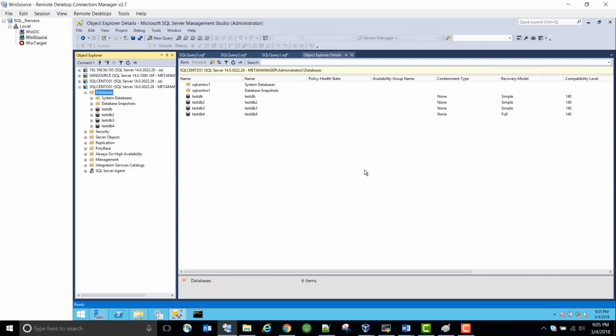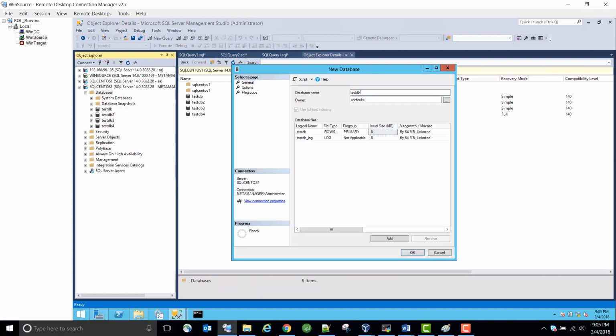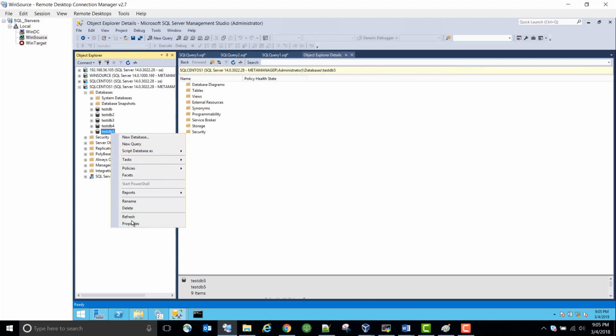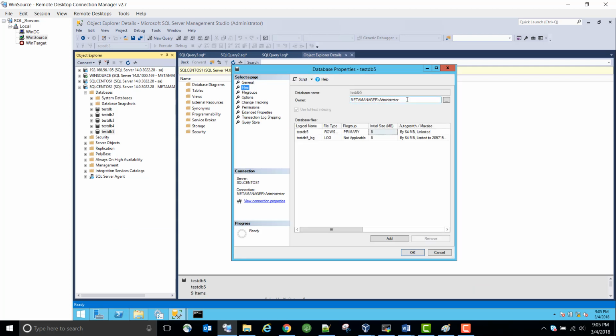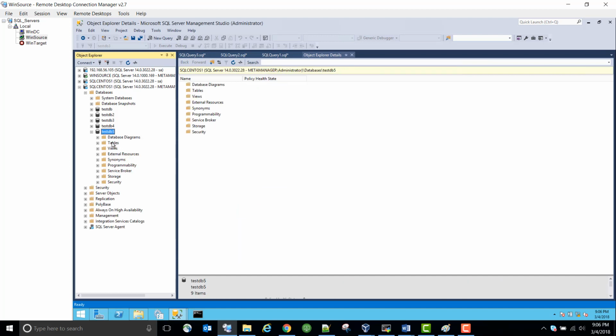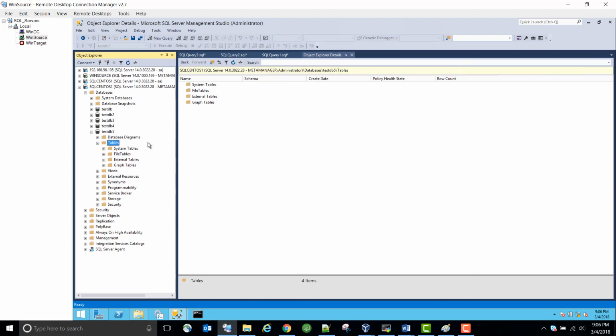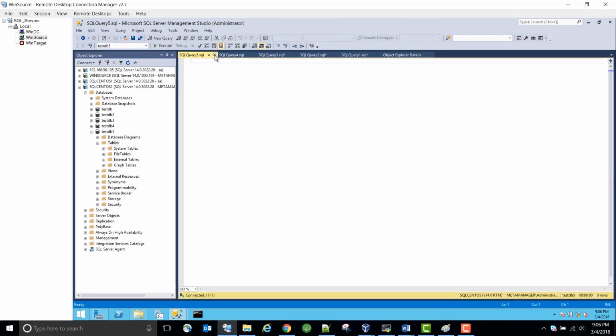And then I can create some testdb5 database. So what is the owner of this database? Okay, so I can create a table.